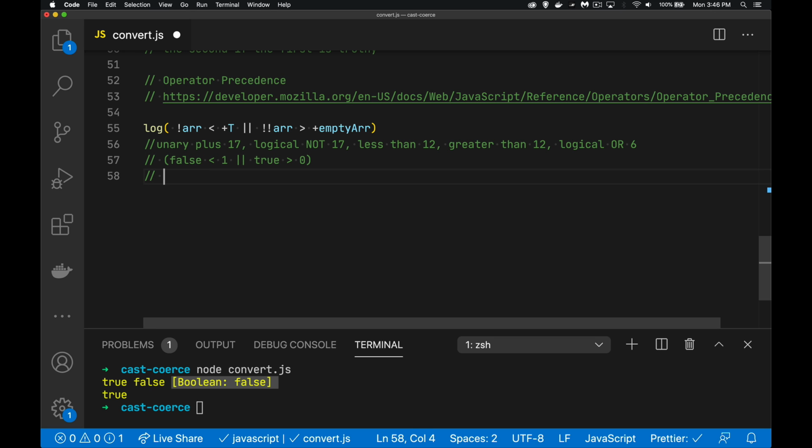Now the level 12s, the less than and greater than. False, less than 1. Well, this is like a mathematical operator. For this to work, here's another case where coercion is taking place. I can't compare false and 1. I have to convert this false into a number. So that means we're looking at 0 less than 1. And over here, same problem. We've got 1 greater than 0, because in order to do this operation on these two things, it had to convert both values to numbers.